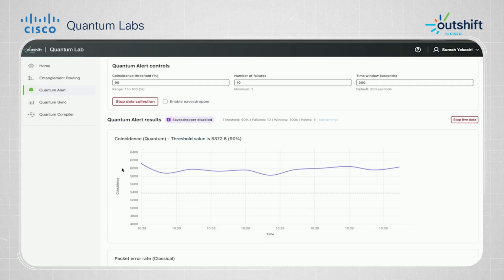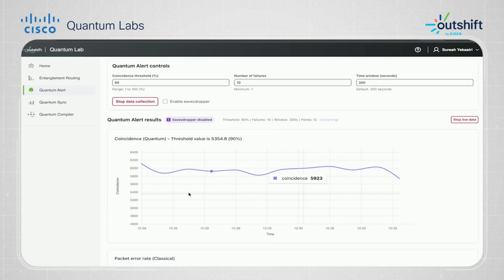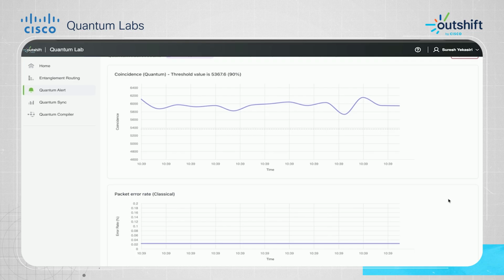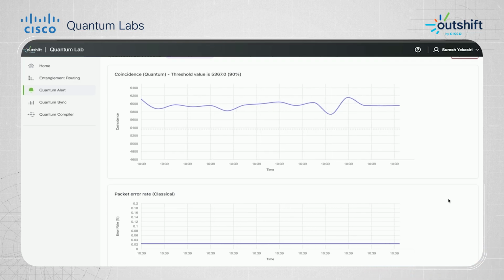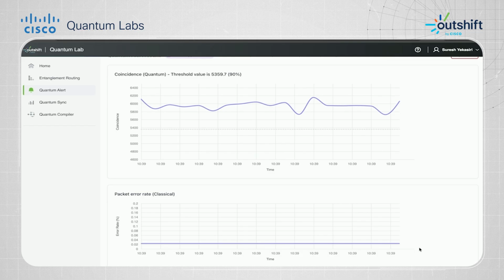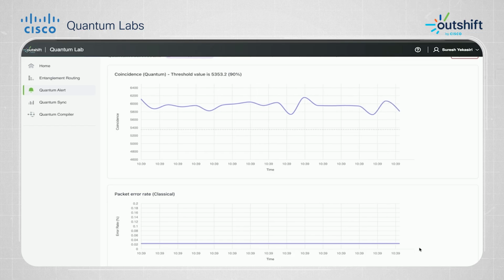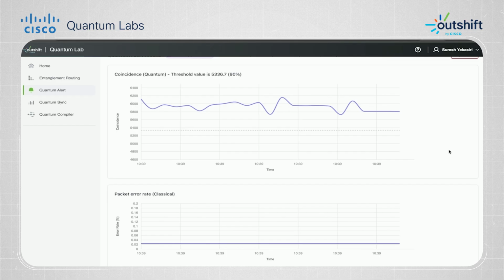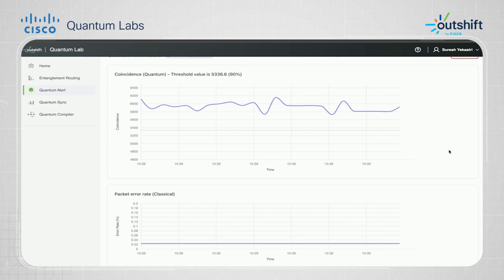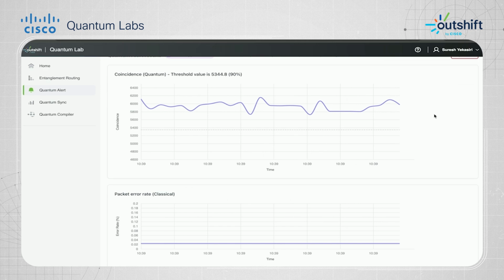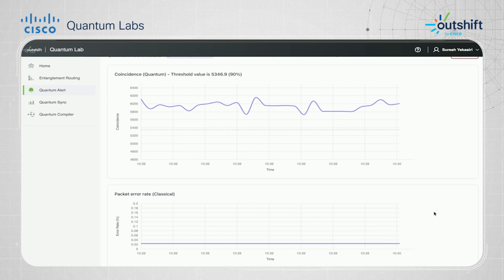This is my baseline measurement, and the dotted line is my threshold percentage. The graph below represents the classical data packet error rate between user A and user B. Right now, everything is fine. There is no eavesdropper in the channel, and the coincidence rate is pretty consistent given the classical data.